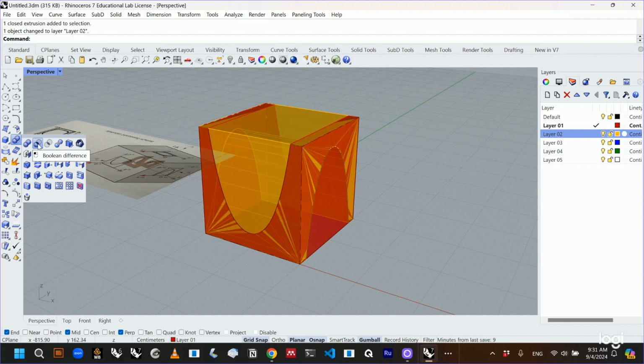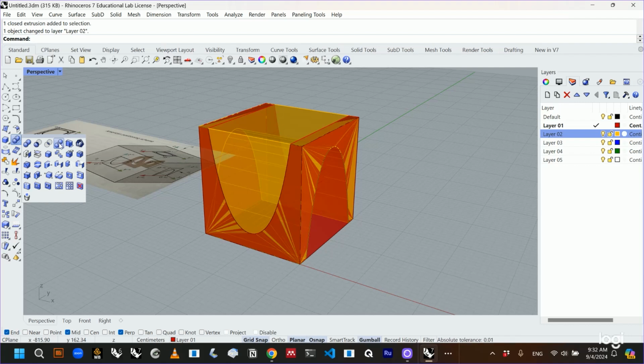The second one is Boolean difference. You subtract something from another solid. The third one is Boolean intersection. It only keeps the intersection and deletes the rest of the 3D object. And the fourth one is Boolean split. It realizes what the intersecting curves or edges are and splits the objects based on that.